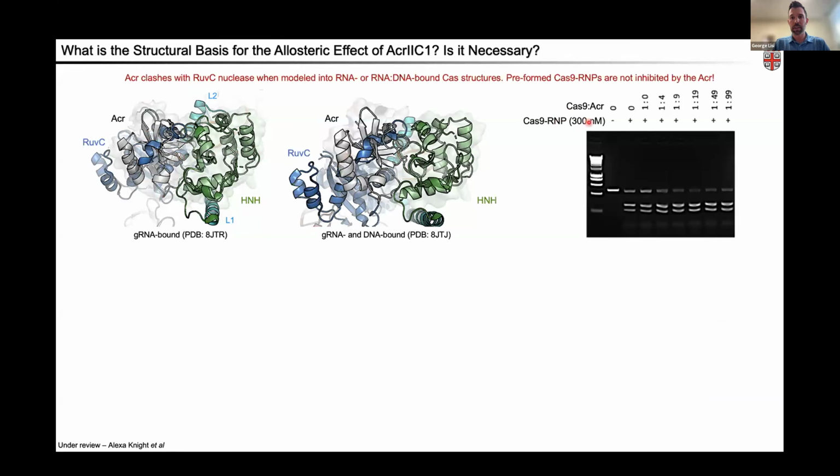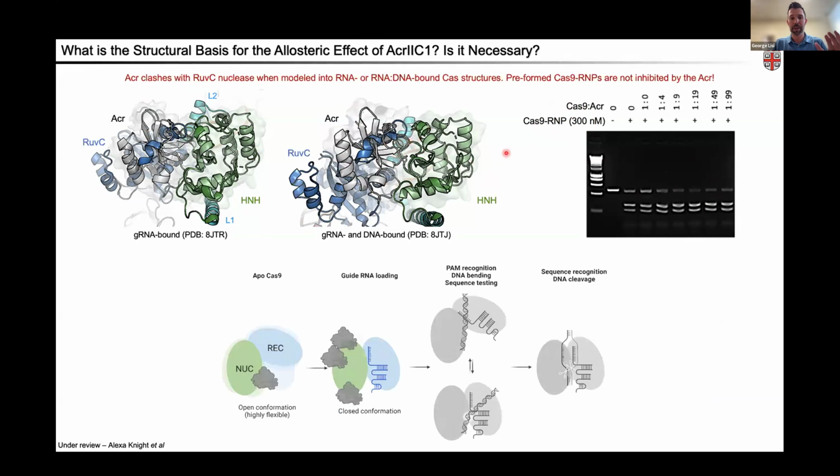And if you form the Cas9 RNA complex before you add the inhibitor, it doesn't inhibit, right? So it has to block a certain conformational change, but once the RNA is present, the conformational change has already happened, and the anti-CRISPR can't occupy that orthosteric site. So that means that a model in which allosteric binding of these anti-CRISPRs at a weak affinity might be favorable if any type of nucleic acid is already bound, right? In the apo state, it can occupy this orthosteric site, but when bound to a nucleic acid, it wouldn't inhibit effectively unless it was bound somewhere else.